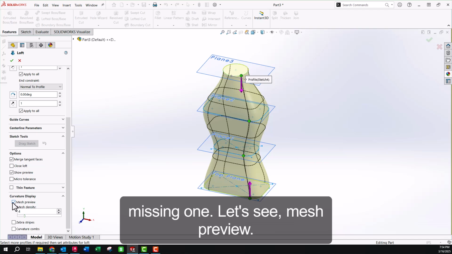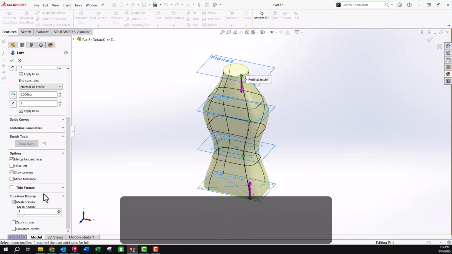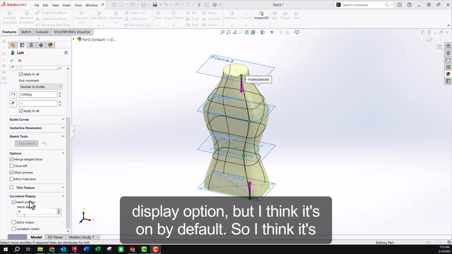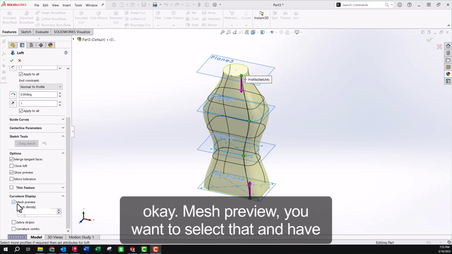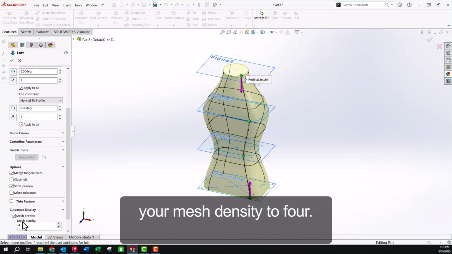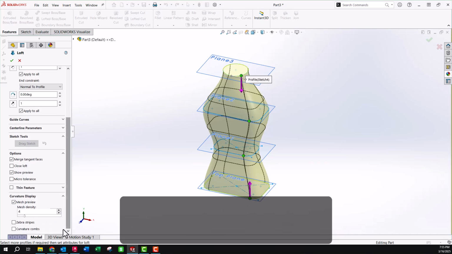Let's see, mesh preview. It looks like I'm missing a curvature display option, but I think it's on by default, so I think it's okay. Mesh preview, you want to select that and have your mesh density to 4.